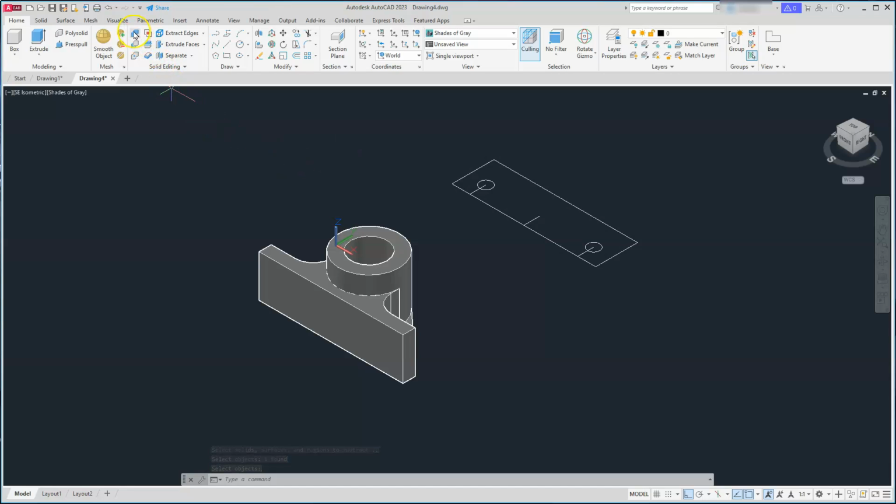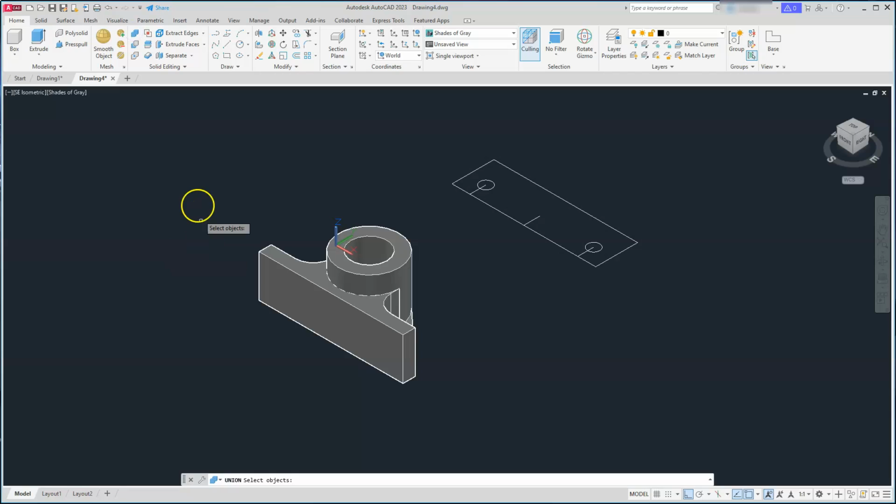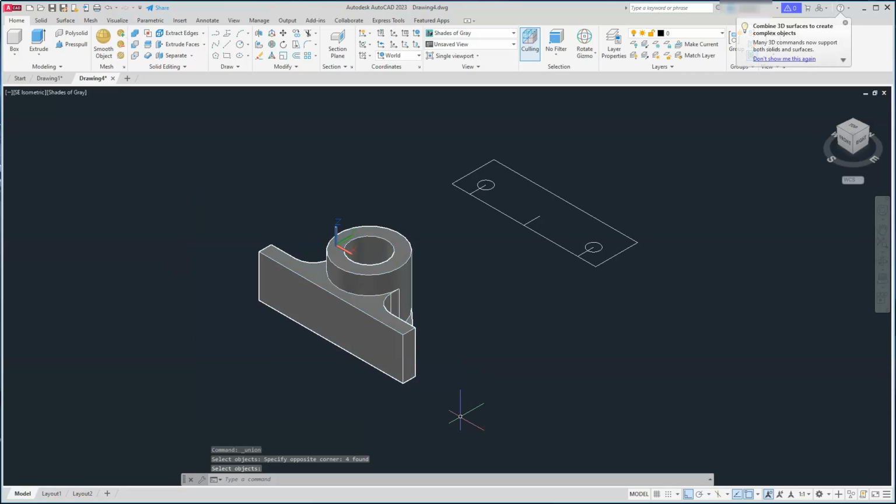Next thing I'm going to do is I'm going to go ahead and join all these together. And when you're talking about 3Ds, it's called union. So I'm going to go to union. Let's go ahead and put a window around all of this. Enter. And now I have my shape. So now you can see when I select it, all of it lights up. Let's go ahead and rotate this standing up.